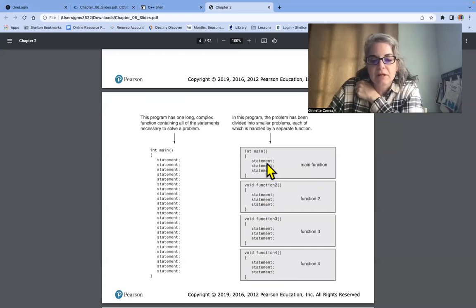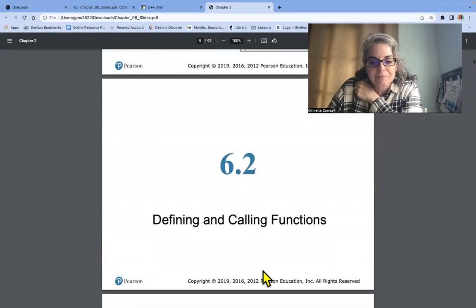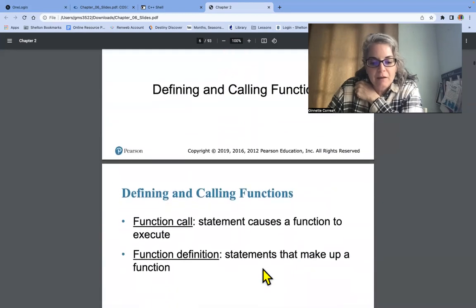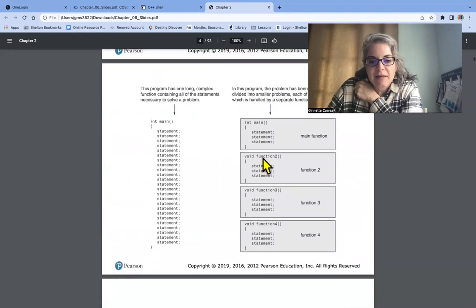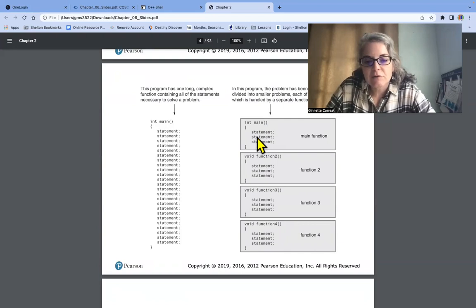Well, it's not even called yet, but we have the main function, and then we have other functions that we can call, and then we have statements within those. It doesn't really show you too much there about how we do this, but it's basically just breaking it into smaller functions. But these functions here, function 2, 3, and 4, they're going to have to be called from main. They're just not showing here that they're being called.